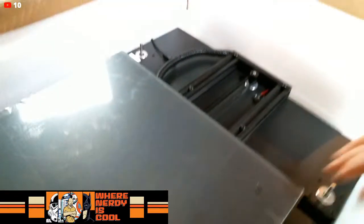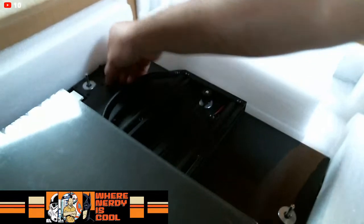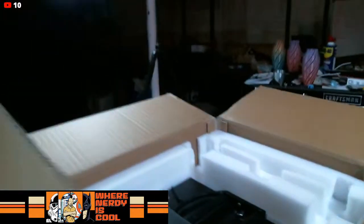Glass bed, nothing fancy there. Everything's pretty well packed in here. This guy can come out now. It looks like interesting connectors to connect everything. All right, let's get it out of the box.